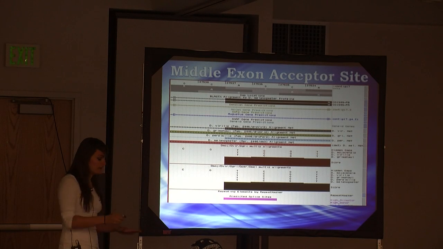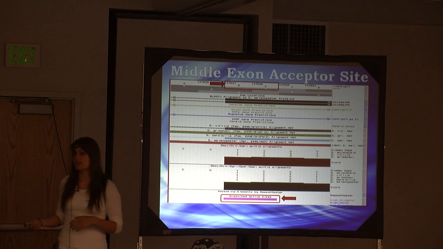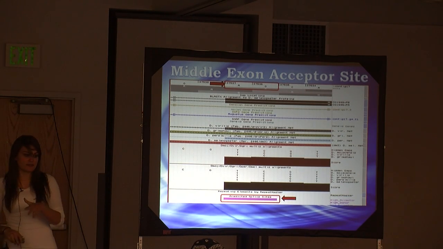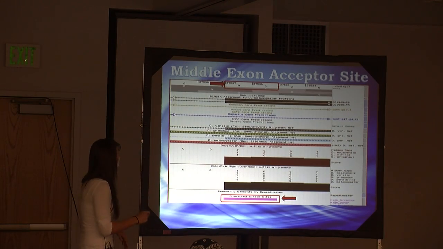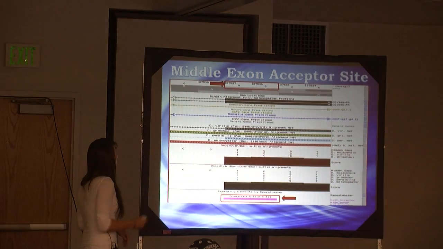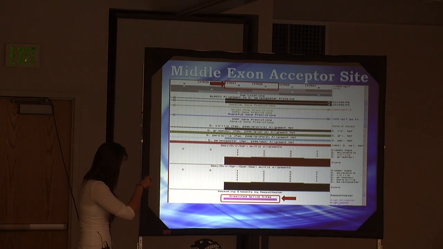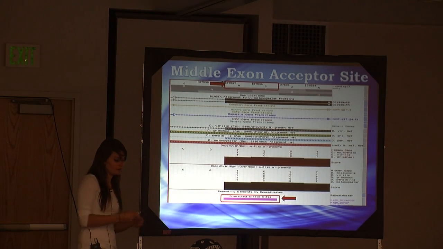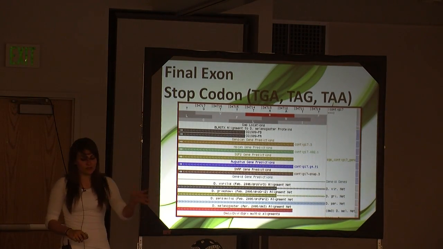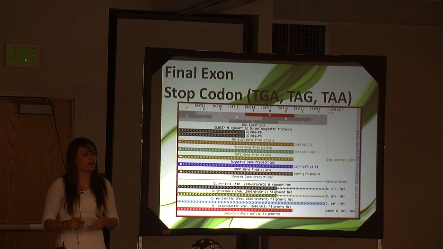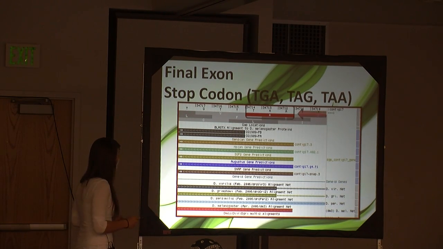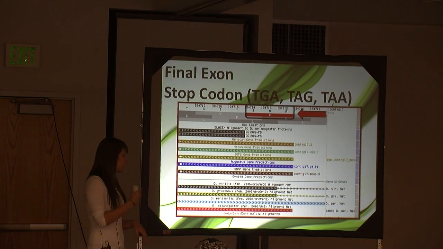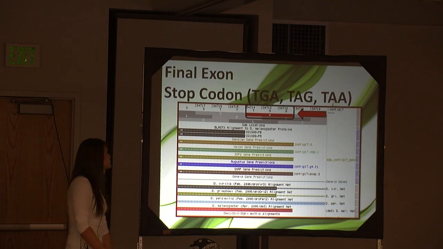We continue this process throughout the entire gene of interest, finding splice sites for every exon in both isoforms. A middle exon acceptor site is again an AG site. We can see it is lining up exactly with melanogaster, so we are beginning to see homology. At the end of the gene, instead of a GT site we have a stop codon — TGA, TAG, or TAA. Specifically on this final exon we find a TAA at the designated site, and melanogaster and mojavensis line up exactly, confirming this is the actual stop codon for this isoform.